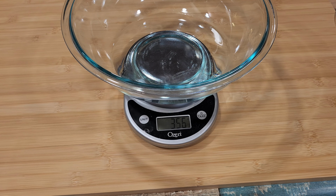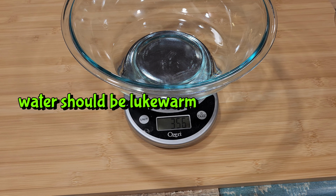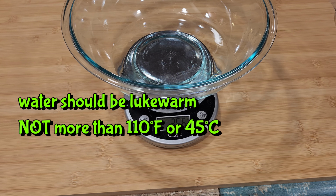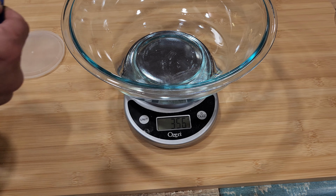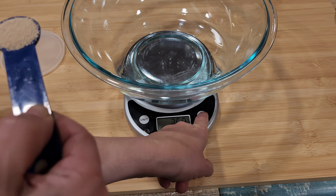Make sure the water is not so hot that you burn yourself. You'll kill the yeast that way. Just lukewarm, not more than 110 degrees Fahrenheit or 45 degrees Celsius. Next, add to it 1 teaspoon, which is 3 grams of active dry yeast.